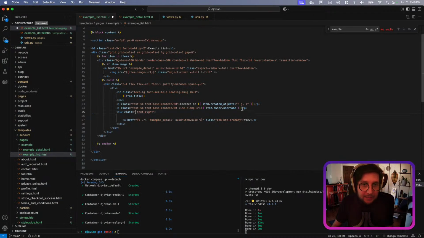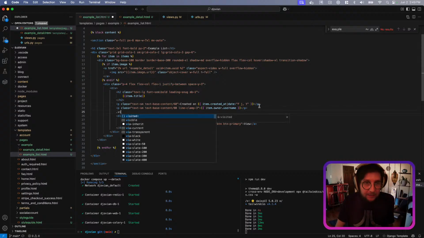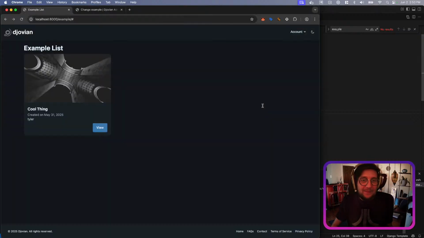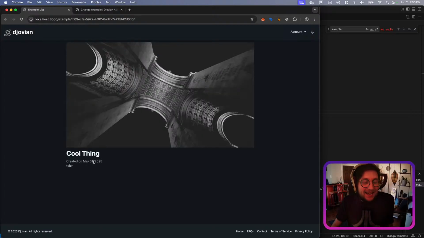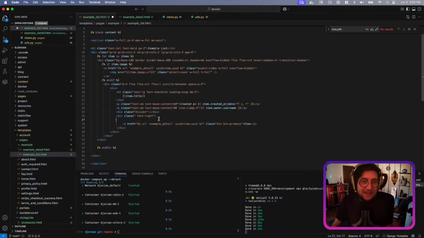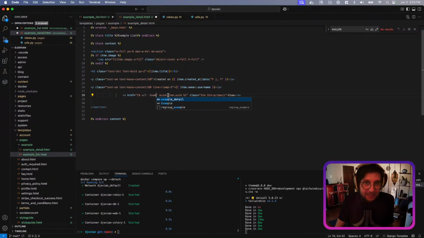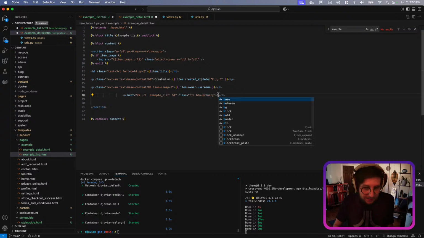Actually, we could even probably get rid of this and just have a divider. Might look nice. I don't care if it looks nice, but divider. See, this is one of the annoying things about the autocomplete. I have to go escape, then tab. There we go. Yeah, that looks okay. It looks okay for us. And then maybe we also do, just to have an example of another button, let's grab this, and after all this stuff, let's have just something that goes to example list, I think we called it. It doesn't need a UUID because it's the whole list, and this will be button primary, let's just say back.